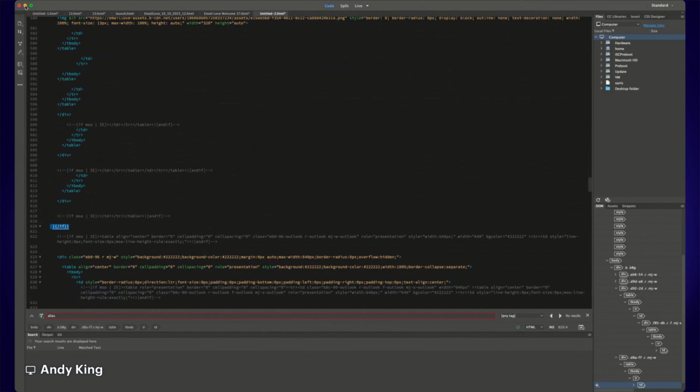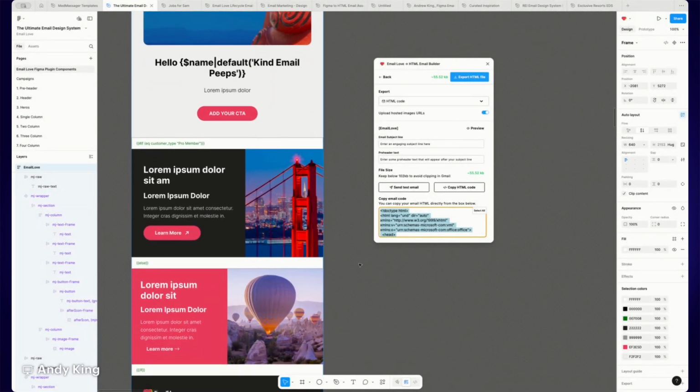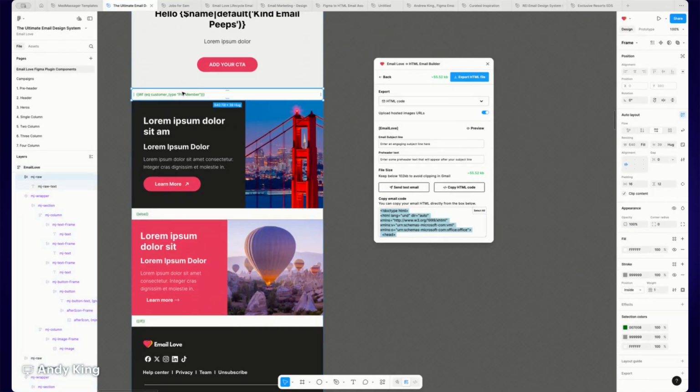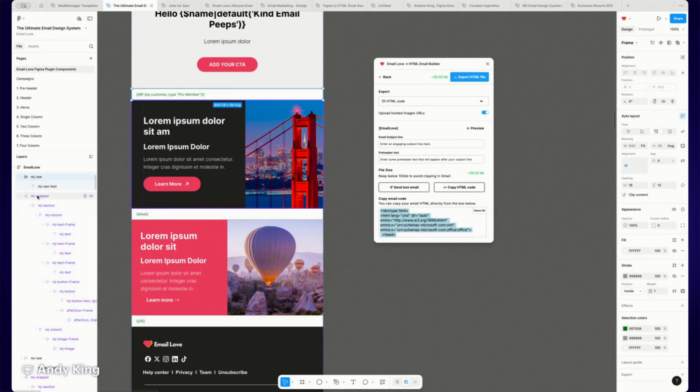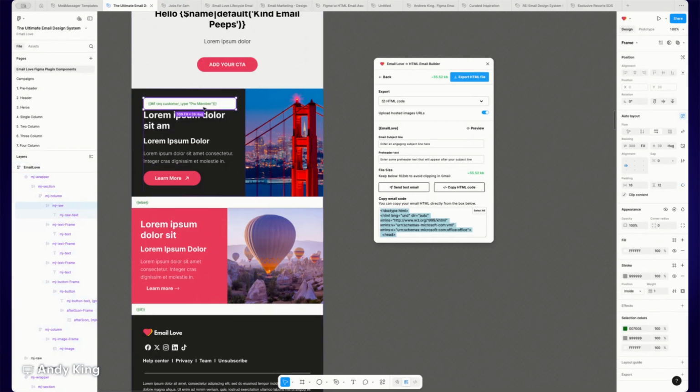You can also put the, let me just switch back into Figma. You can put the code, the raw code blocks inside of a section as well. So rather than having the if else statement wrap around an entire section, you could pick this up and you could actually move it or add it inside of a wrapper. So I'm going to put this around inside of a column, for example.